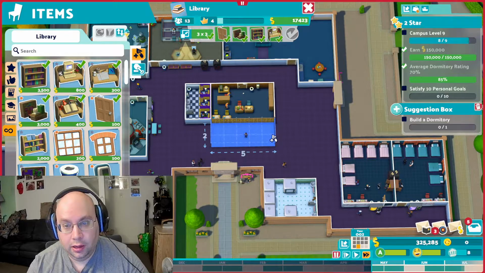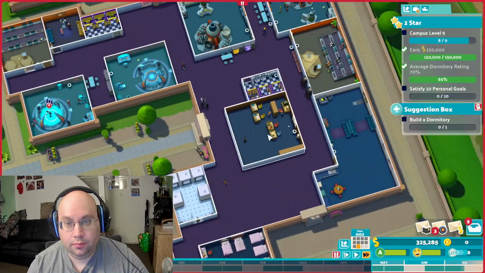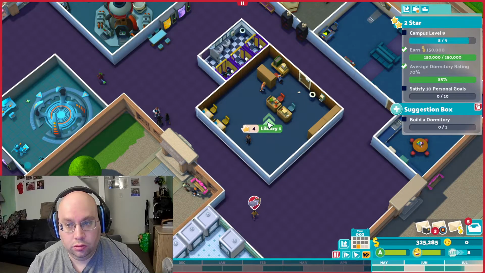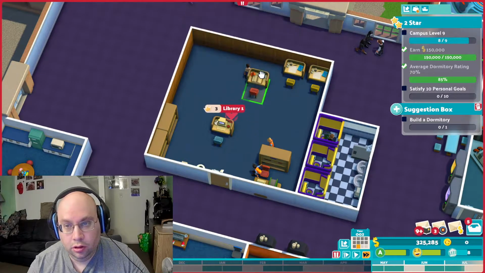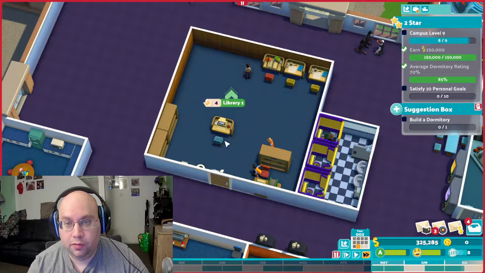Alright, let's make that a 5 by 5, I think. Okay, that's plenty of room. And they have lots to work with. So we're going to put the study cubicle. This one is the textbook. Let's pick that up, put that there. Actually, we want to make sure that we're using all the room properly. I can't move that anymore.